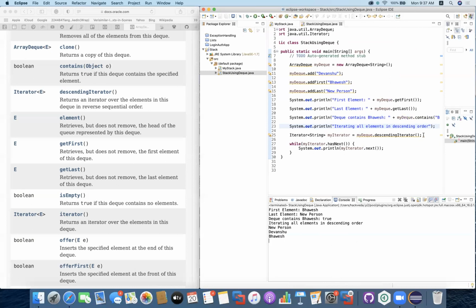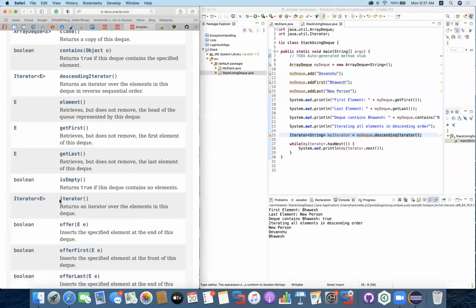So now I think you are also clear on how you can use the iterator. With the while loop, hasNext will always give you an element one by one until it is empty. So you don't need to implement a for each loop. You can just call while the iterator has the next element, print all those elements out, and perform any of the operations you want to perform on the iterator. Similarly, you can return all the elements through an iterator in the ascending order also.